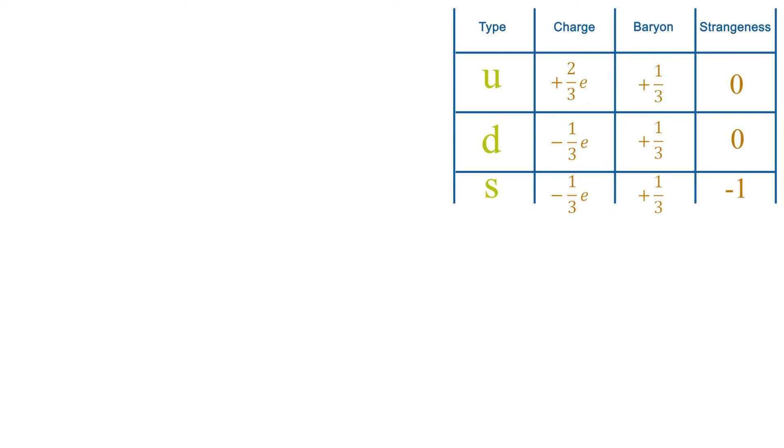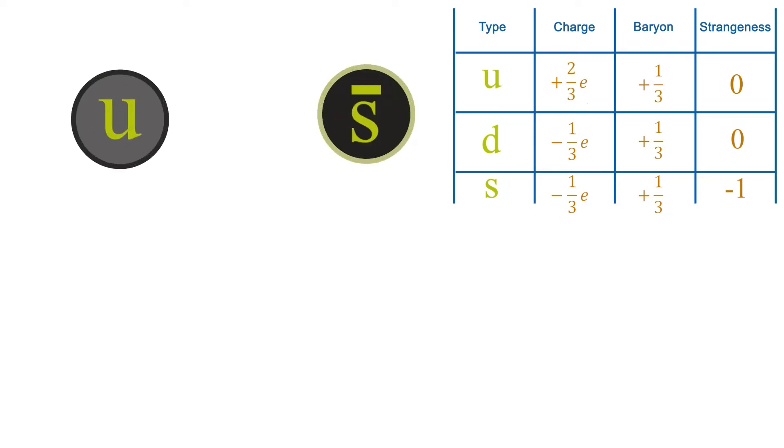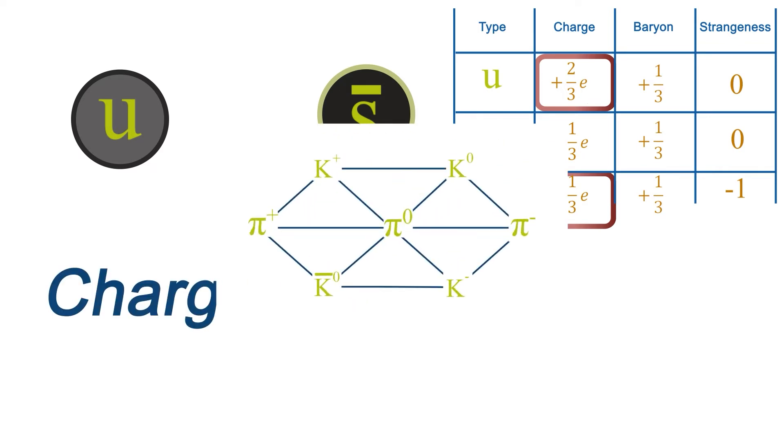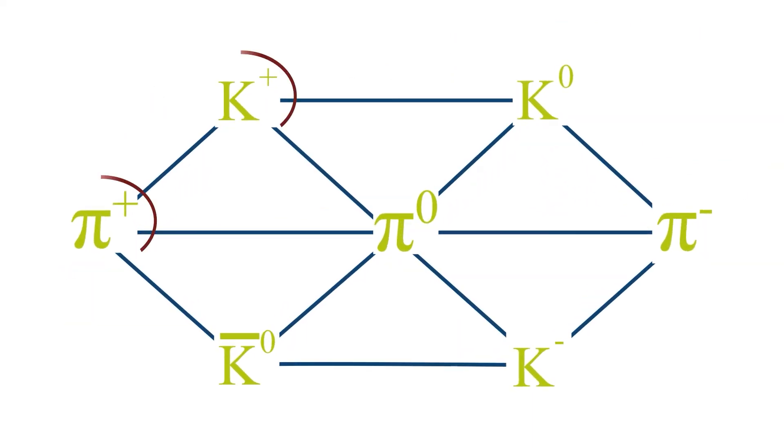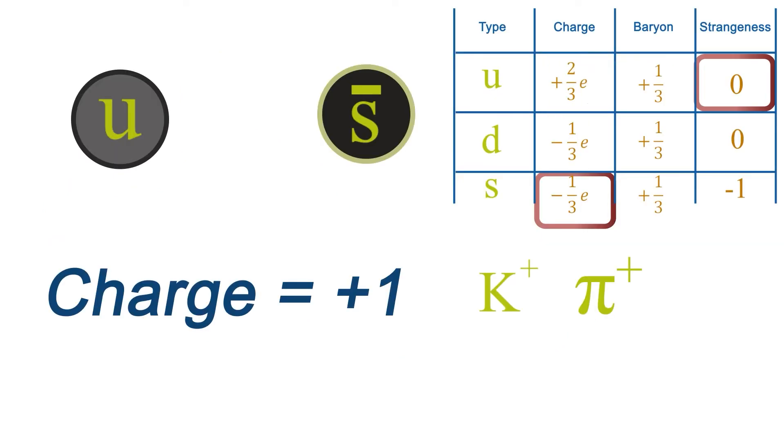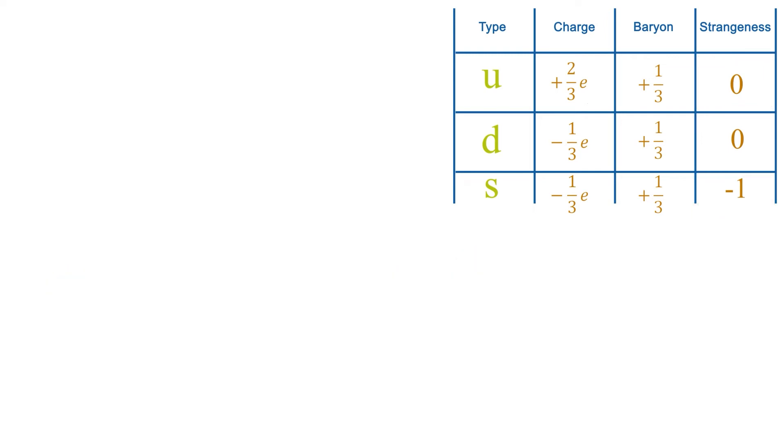Let's take a look at some combinations of quarks and see if we can work out what particles they are. Let's start with a u and an anti-s. We're looking at the u; this will have a charge of plus two thirds, whilst the anti-s will have a charge of plus one third, making the total plus one. This means that our particle will only be a K plus or a pi plus. The u, however, has a strangeness of zero, and the anti-s has a strangeness of plus one. This means that it must be a K plus, since pions are in the middle line and have a strangeness of zero.